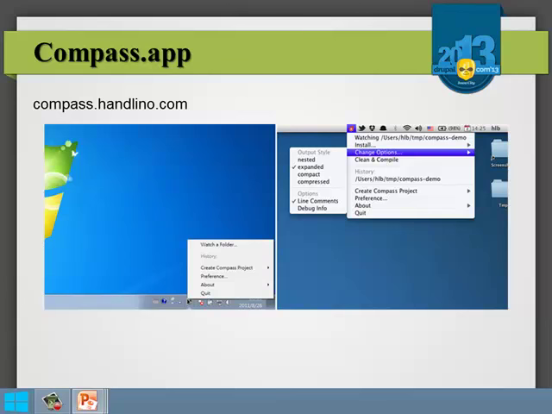You can load in either a little piece of JavaScript into your code, which is kind of tricky with Drupal, or you can load an extension into your browser, and it'll talk to Compass app through the live reload setup. And when Compass app fires and rebuilds your CSS files, it will send a signal to the browser extension and reload just the CSS in your browser window, so you don't have to keep sitting there banging on F5.